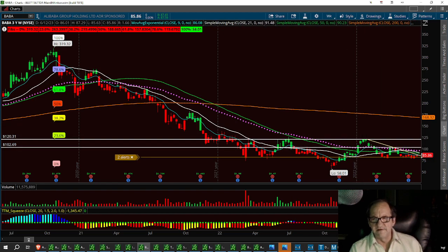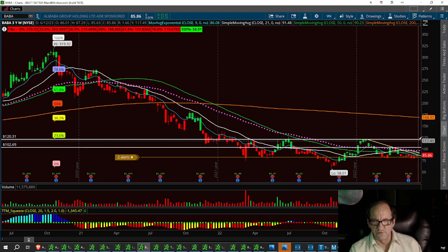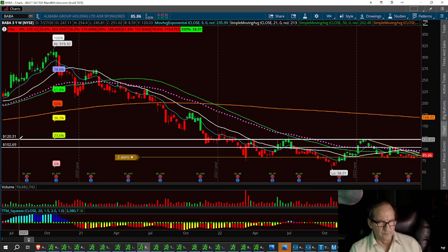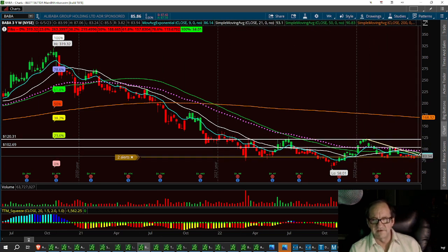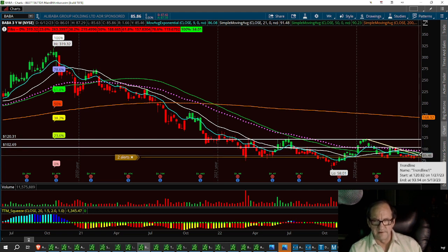Let's go over this one more time. We have a descending flag. It's off the neckline of this head and shoulders, so that'll be a solid support, and it's getting ready to squeeze out to the next two resistance levels, one at 102.69 and the other at 120.31. Now I'd go long at this point with 10 shares, and then as it moves out and breaks out, you could keep adding on the dips, but you get your first initial trade in at the triple top.